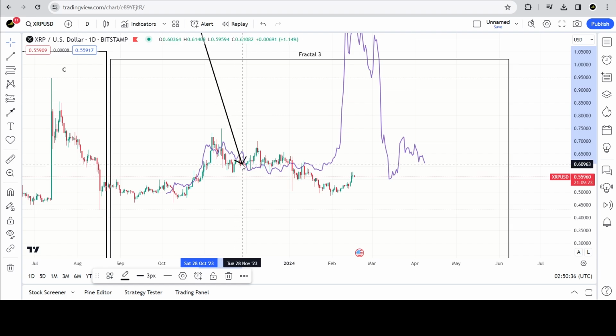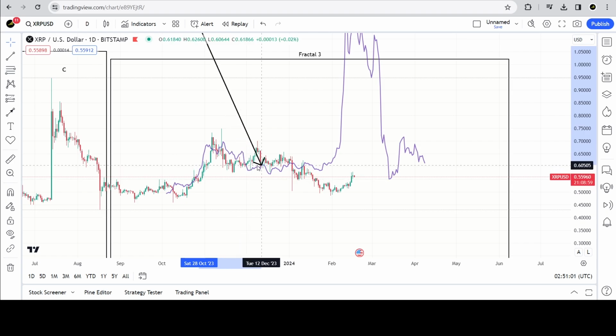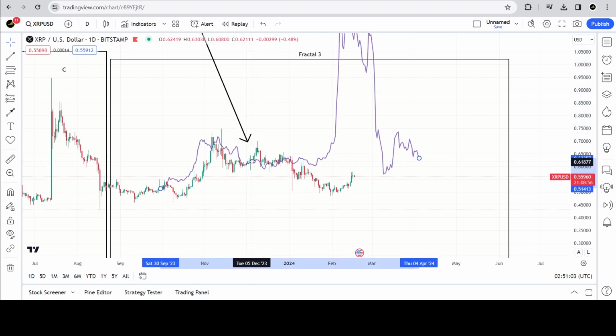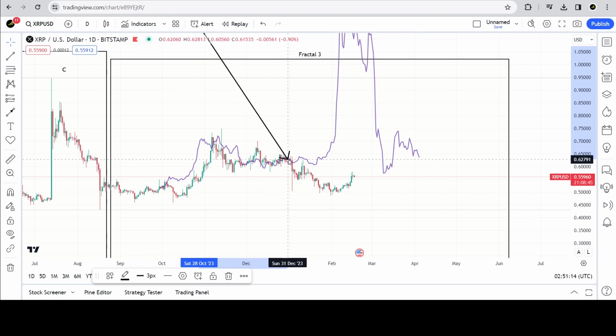Now this time it didn't go as deep as the fractal suggested, and the reason why stuff like that can happen is every time a fractal repeats, the timing, height, and depth are going to be original to the new iteration of that structure or that fractal. So the idea repeats, but the timing, height, and depth are going to be original every single time the structure repeats. So it then moves up. You see the move up with the fractal, and in the chart, we see the move up right here. It then declines, and we see it come to a peak right here.